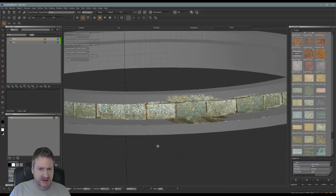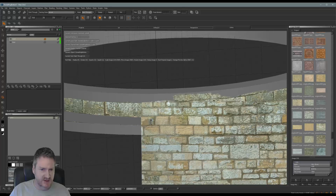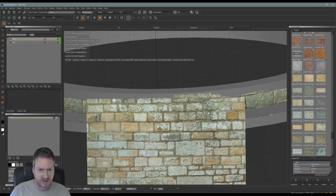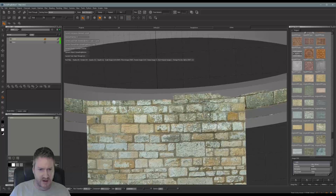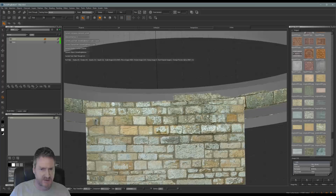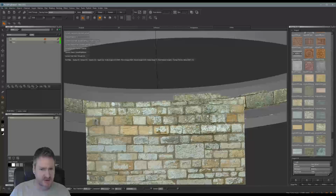Let's work on this lower edge here now. I'm going to pull the texture down to find a brick that's about the same width as the area we want to paint in. So I'm going to go with not the first, second, third, but the fourth row, I think. Again, I'm not turning masking on just here. No, it needs to come down a little bit. Just got to be careful not to paint up here in this part. Paint over what we've just done. This top ledge is not a problem. We're going to paint over that anyway.